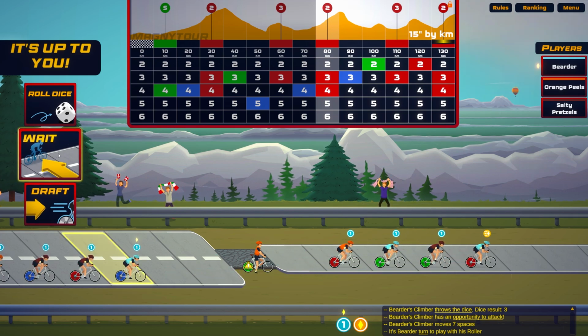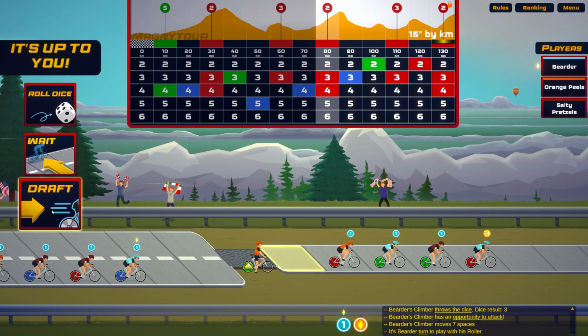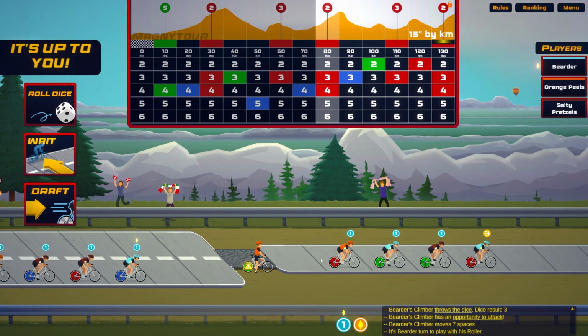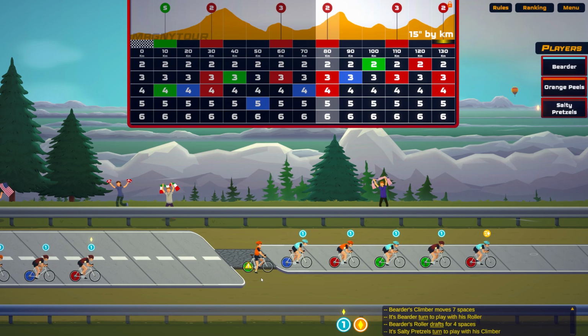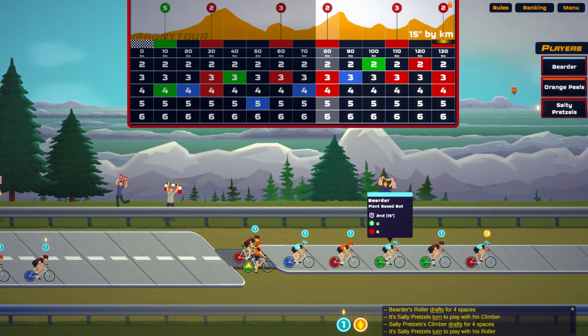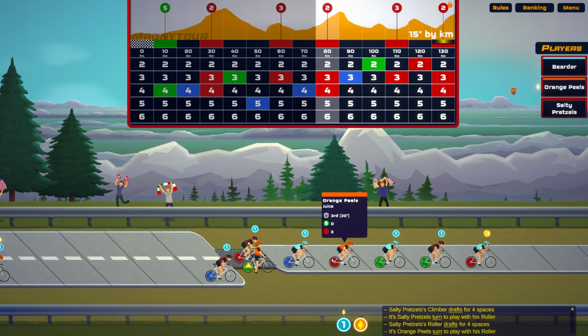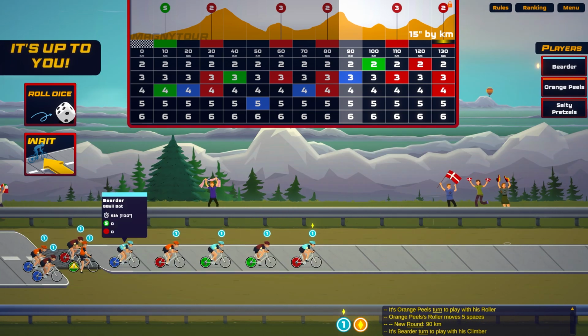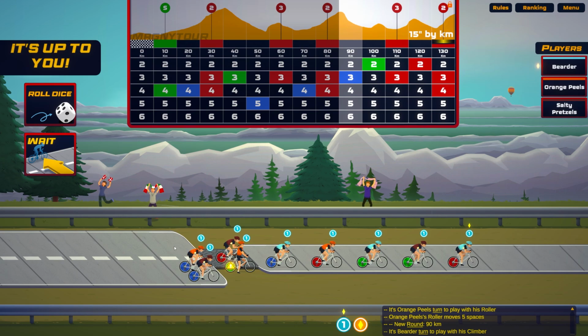All right, so now we can either draft with our roller or try to roll a die. And basically, this is a roll of 4. I think I'm okay with that right now. Let's just keep them in the peloton. We got a pretty good formation here for our team as we try to close out this first race. And this is just with 3 teams, so you can imagine if we had all 6 teams out there that this would be getting pretty busy.